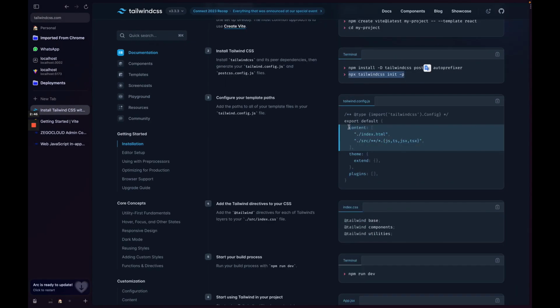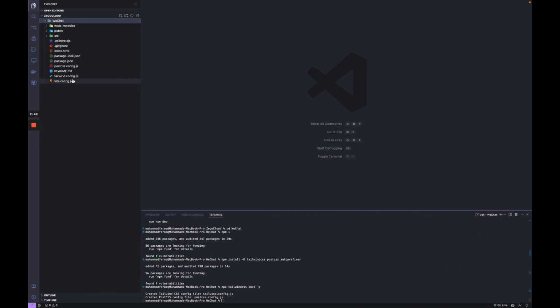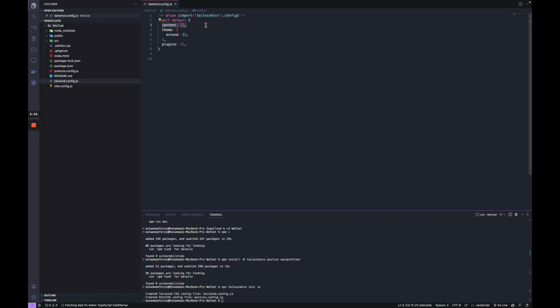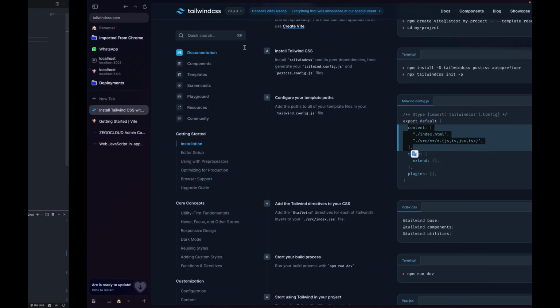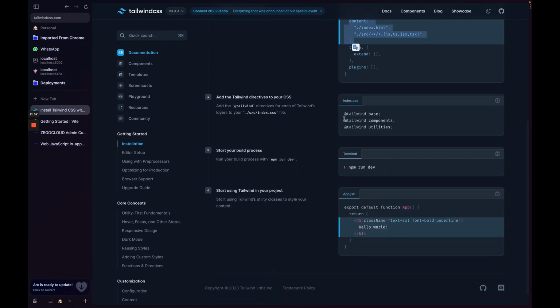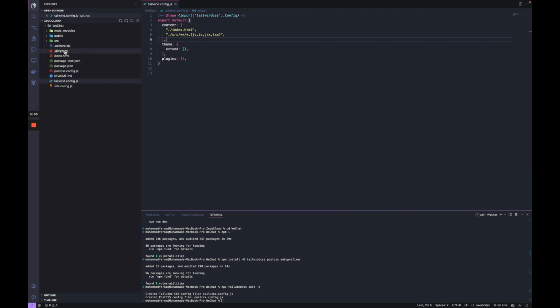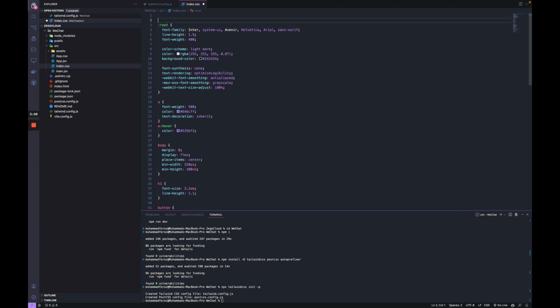After that you have to paste this in tailwind.config. Save it, and then the next step is to paste this in index.css. So go to the source folder and then index.css and paste it at the top.